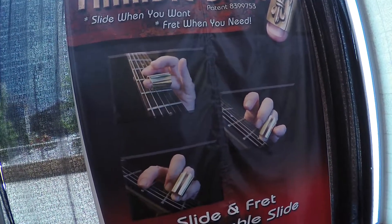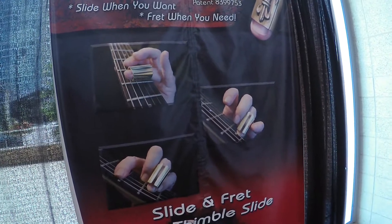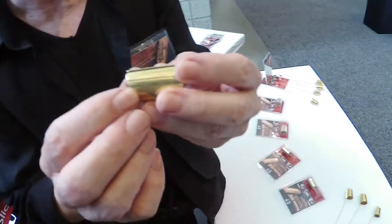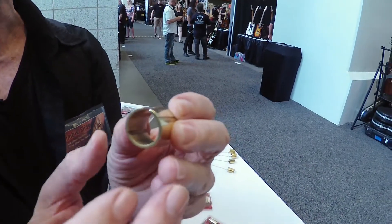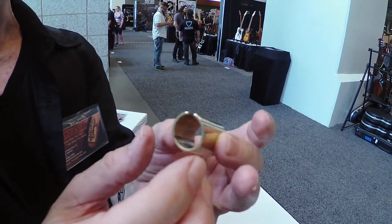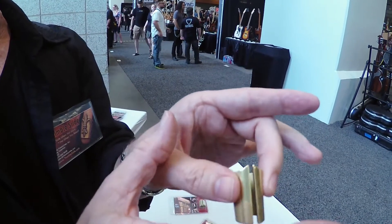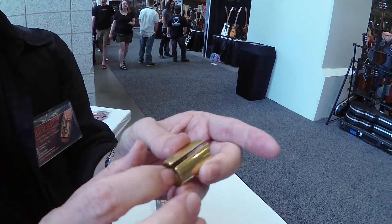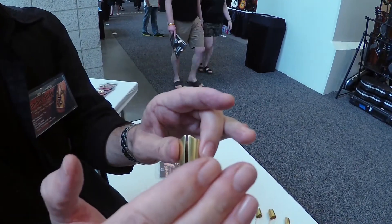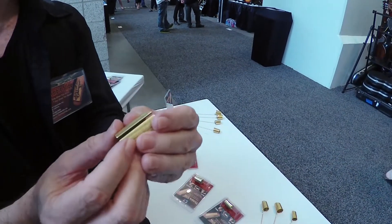There are grooves in there as well. The grooves on the outside are really just decoration, but on the inside there are also grooves — I call those the sizing grooves. They act kind of like a hinge. There's a sizing gap down the top that allows me to make it a little smaller or a little bit larger. The grooves on the inside allow the wall to fold in like a hinge, leaving the bottom alone. That's why they're there.